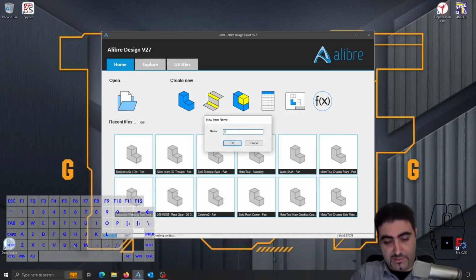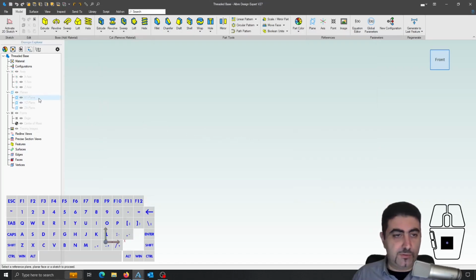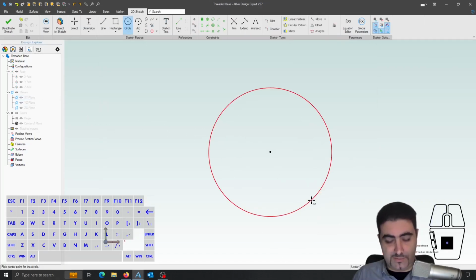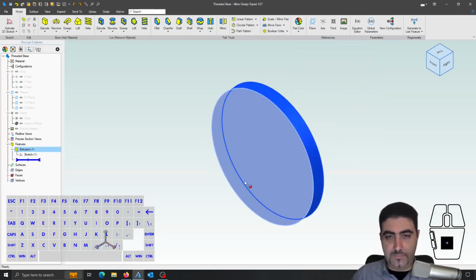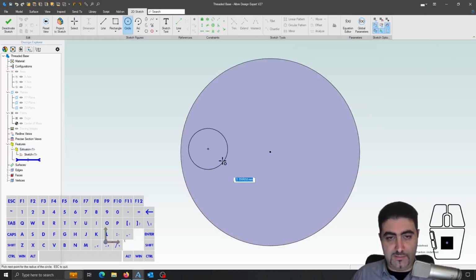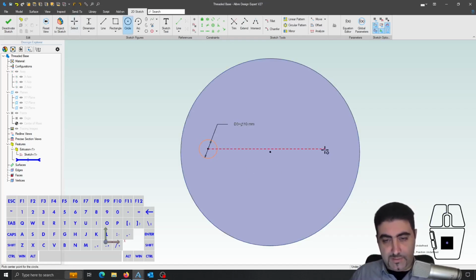So this is the threaded base, I'm going to call it. And I'm just going to make a disk with 2 pillars now instead of the 3 that I had done in my other video. That's fine. Let's make this a 10 millimeter. And let's make, well, I don't know, an M4 here.